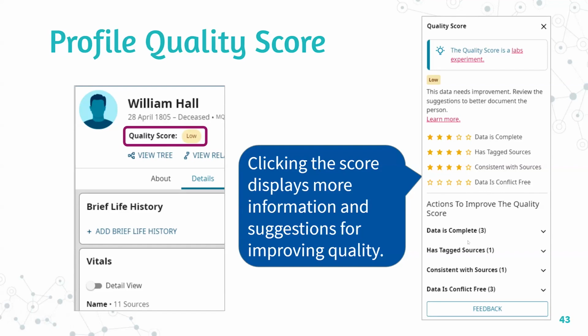Well, down at the bottom here, for each of the measurements, if there are suggestions available, they will give you suggestions. So you click this arrow and it pops down a little, I don't know what to call it, a pop down, I guess. It tells you, oh, this person is missing a death date, or under conflicts, this person has a possible duplicate, or has conflicting parents, or something like that. So this makes it super easy to fix some of the major problems on a profile.